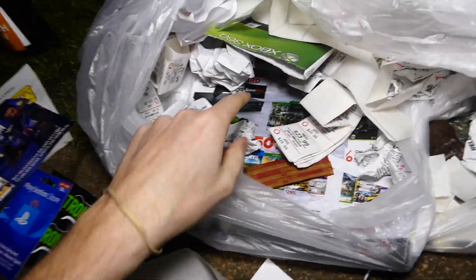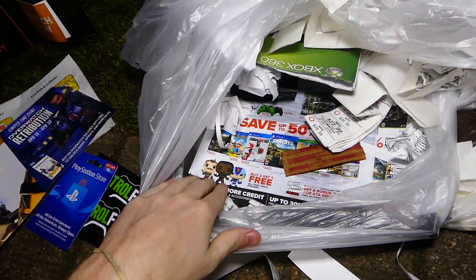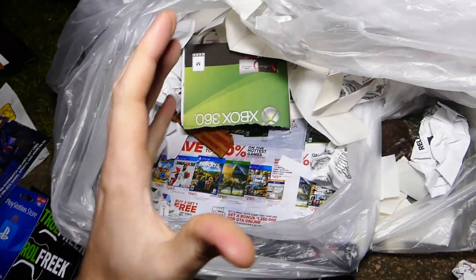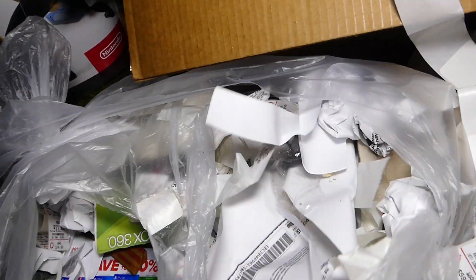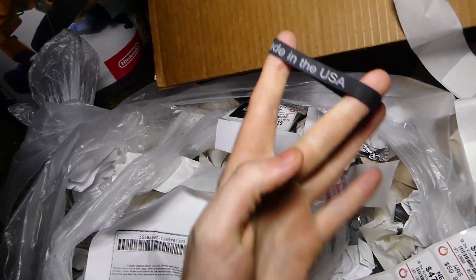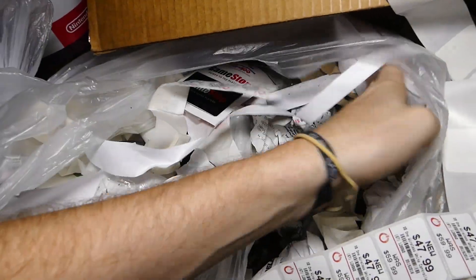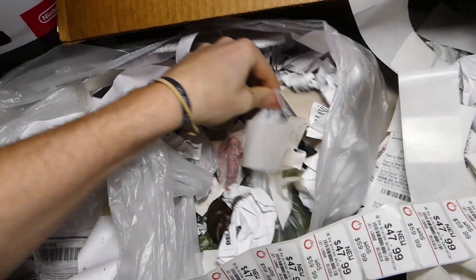The weight in bag number two looks like it's these weekly ad flyers for the store, and they're soaking wet — that drink I threw in there probably spilled all over the bag and made it super heavy. There's also a 'Made in the USA' rubber band. I think that is going to be it for tonight.